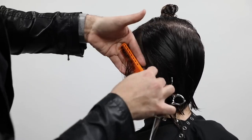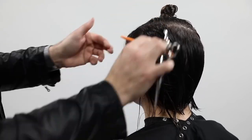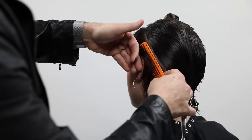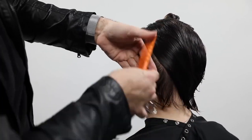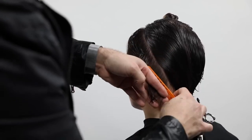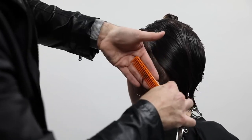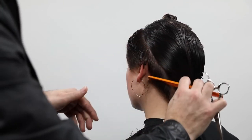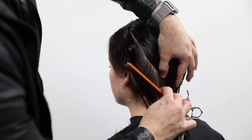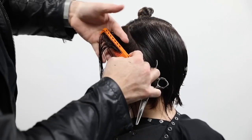The invisible wear memory shaper really helps hold the hair as I'm parting through it - that's another benefit of using a product in the hair. Also, the reason I like using a product before I'm cutting is because I'm working that product through every bit of her hair as I go, and then when I blow it dry at the end, every bit of her hair has product saturated on it.